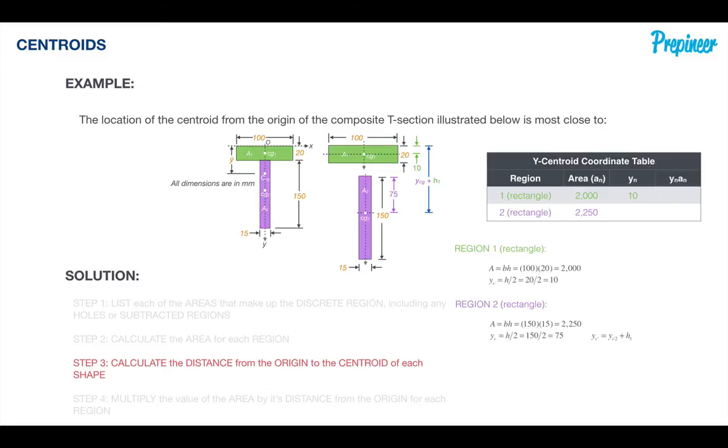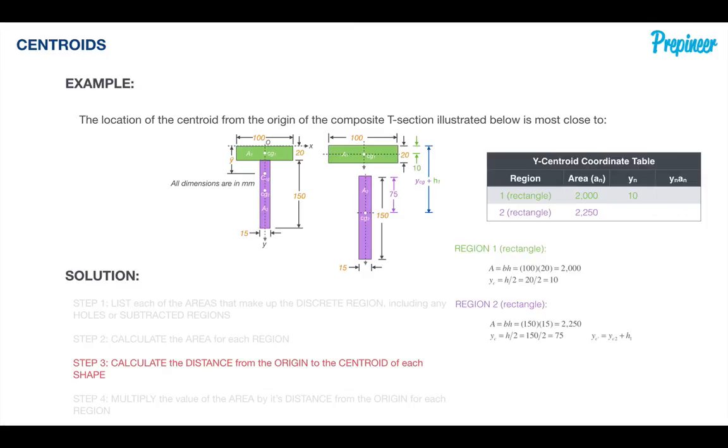But that's not our centroid from the origin. We have to recognize this. And I promise you, you'll get this problem wrong, obviously, but under time conditions, this is a very easy mistake to make. It's not the correct answer because we want to, again, go back to the x-axis. If we don't properly calculate that, all of our values within our coordinate table will be wrong.